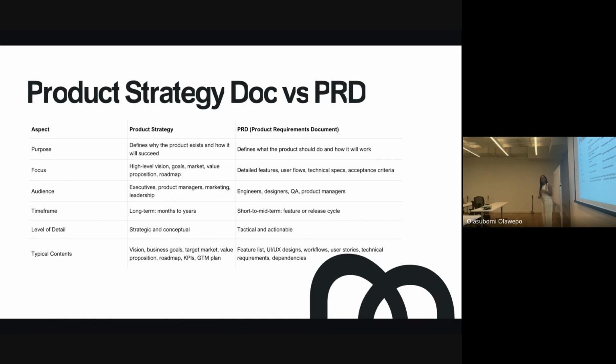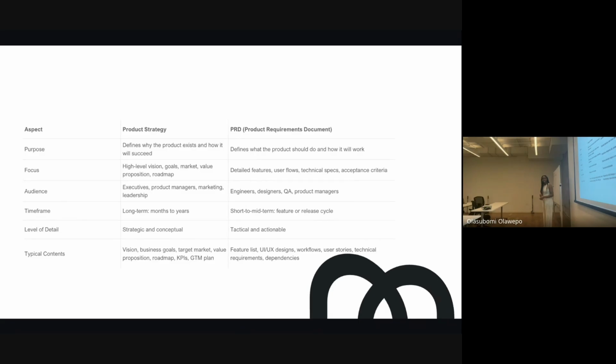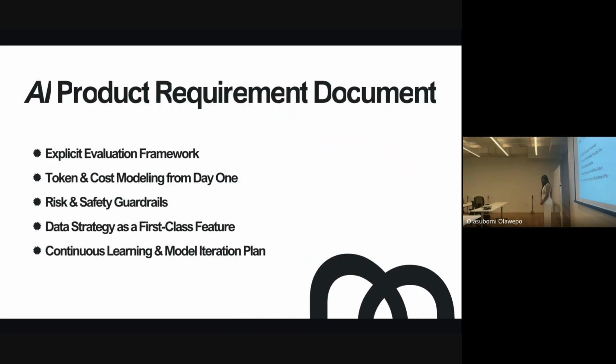And I want you to understand how this changes with the AI era. So we'll go into the AI PRD. I walked through what the standard PRD has. It has a list of features, user stories, things of that nature. But if you're building in this time, you have to keep a few things in mind.